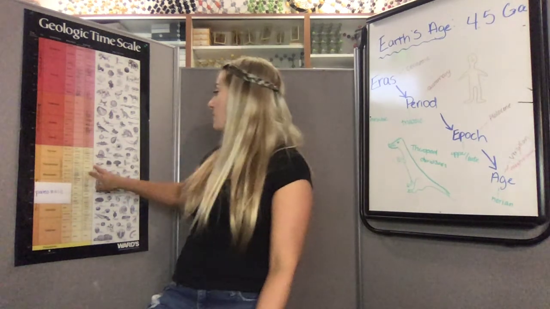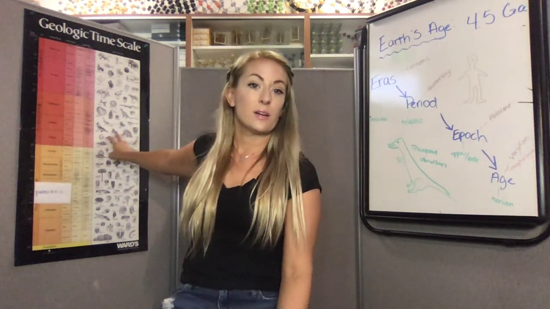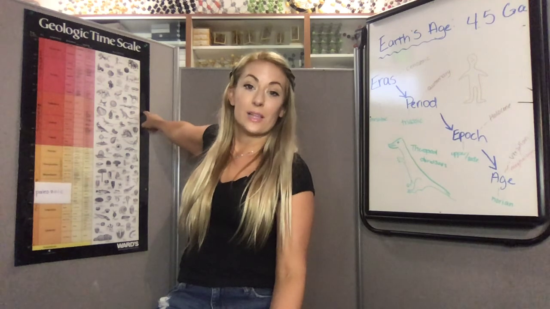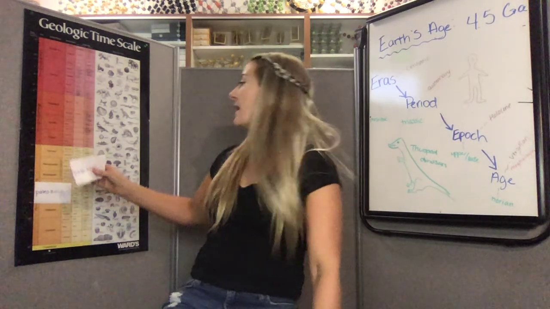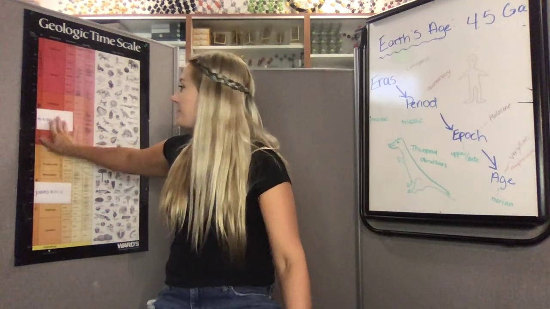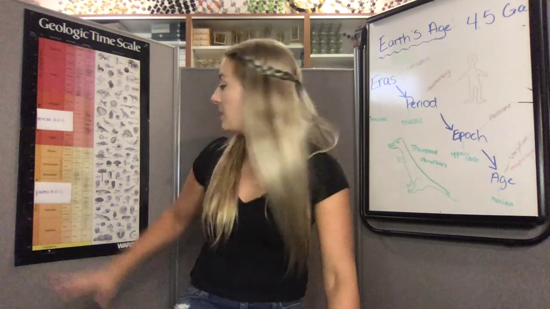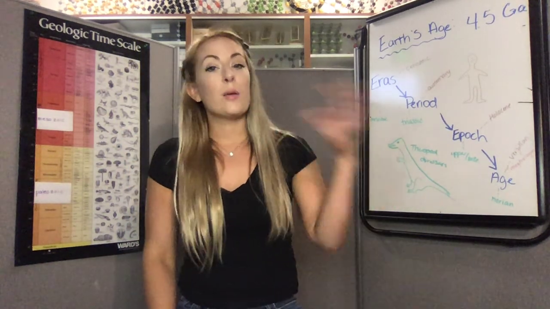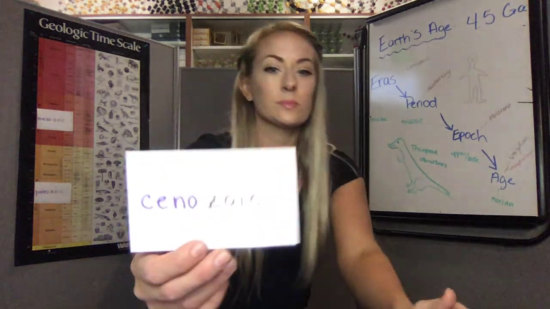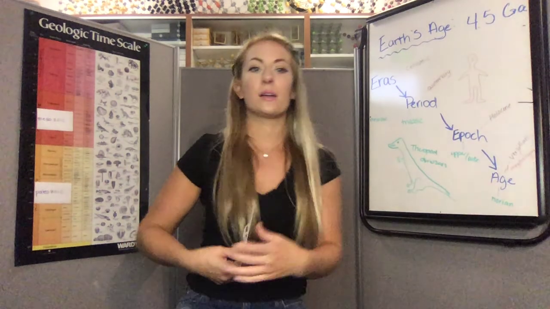Mesozoic is the time during which dinosaurs first appeared, and then at the end of the Mesozoic, dinosaurs disappear from the fossil record. If you take my dinosaur class, you already know all about the Mesozoic, or middle life periods, or spans of time. So Paleozoic and Mesozoic are our first two large eras. Those are then broken down into periods, which I'll show you in a second what the different names for those are. And then now moving on to our current or modern span of time, we have the Cenozoic.